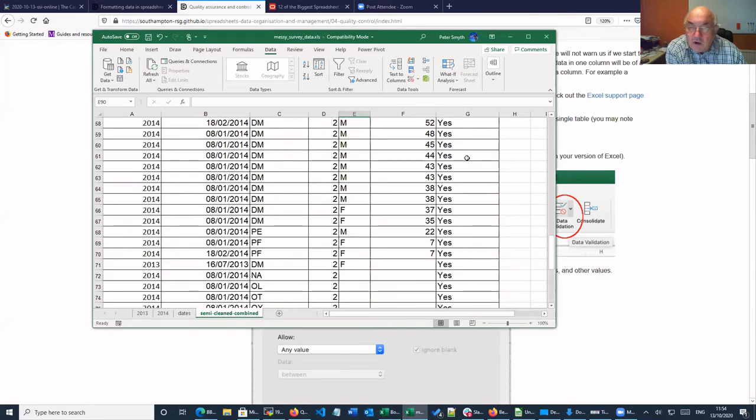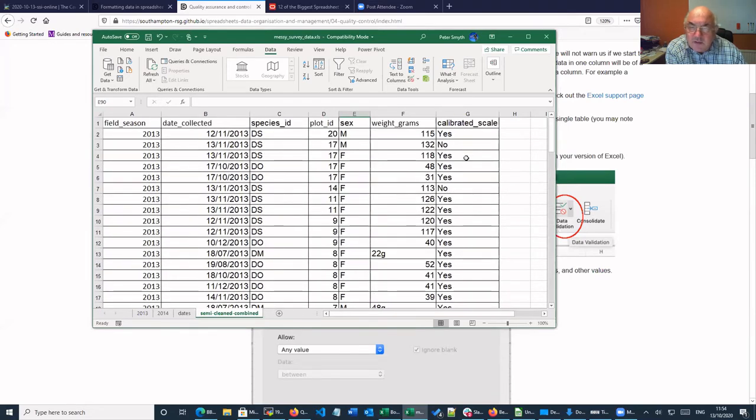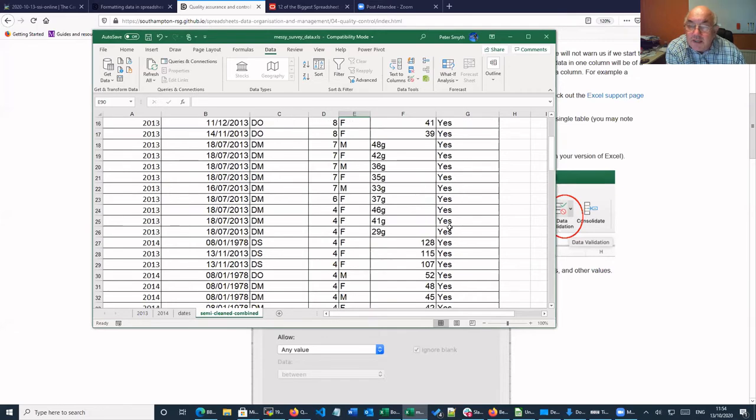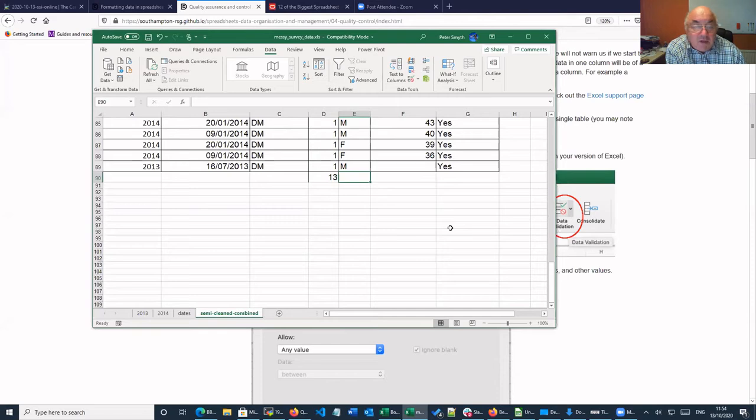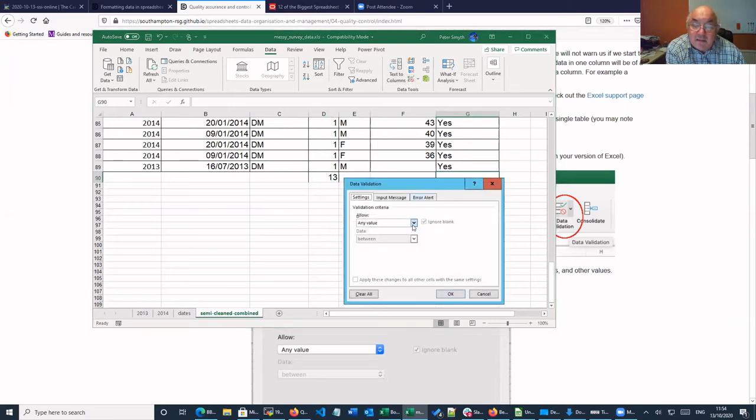We'll just do, I'll just do an example rather than read the notes. So this calibrated scale seems to be yes or no. Okay, so down here, I'm going to say validate any value. Here I'm going to take it from a list. And I'm going to say yes, listed item was sort of like commas and no. Okay, I could put the messages in, but I won't bother for time.